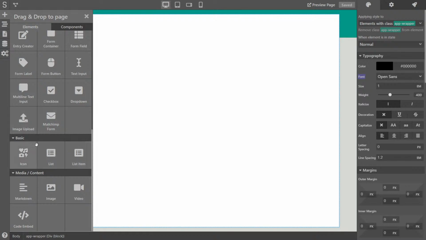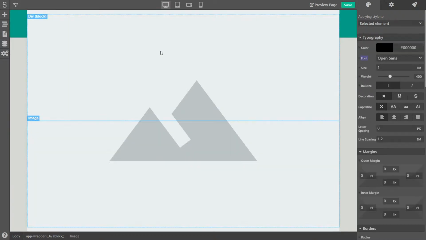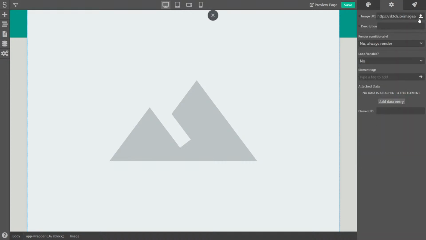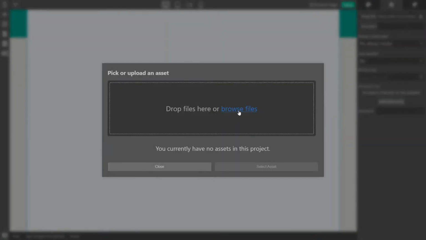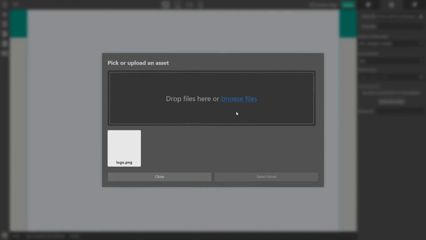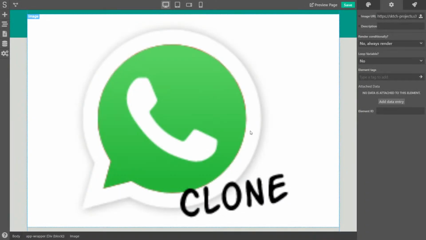I've already built a small logo. So let's modify this. I'm going to search for the logo. All right, it's on my computer. So it's going to be this image. All right, select it. And this is our logo.